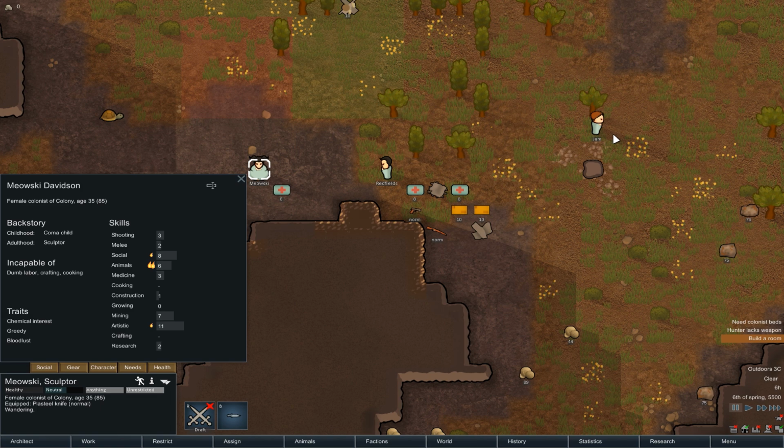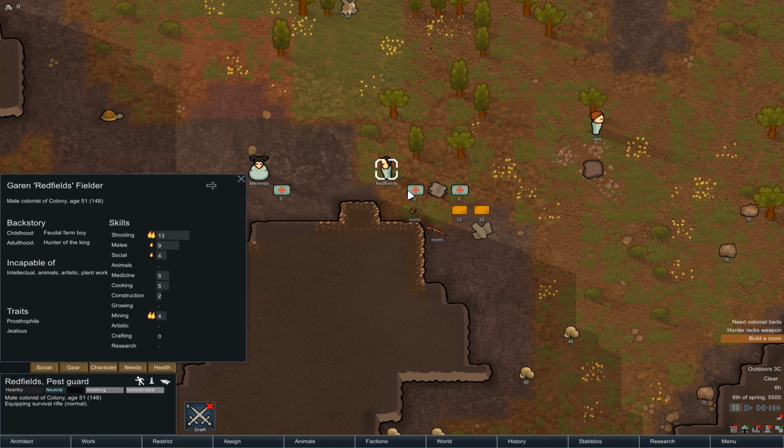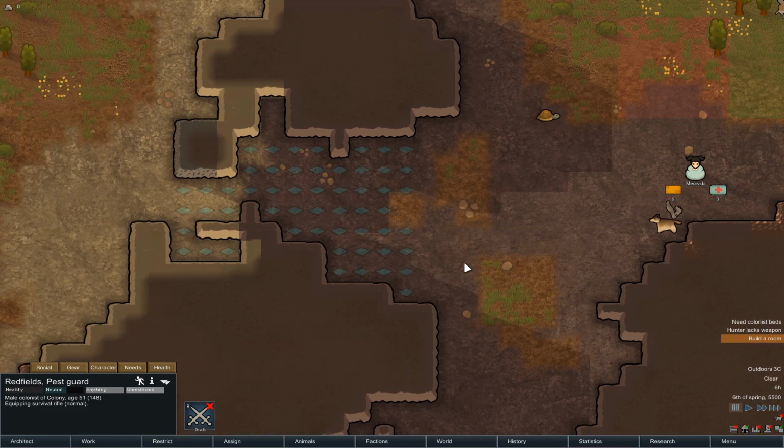Meowski is good with animals. Funny because Meowski has meow in the name. I love that. And Jam over here is pretty good medicine-wise. Decent socializer. I don't know what the fire means. Oh, passion. Oh, so they learn better. That's awesome for Redfields because the best skill also has a passion. Ooh, this is already looking good.